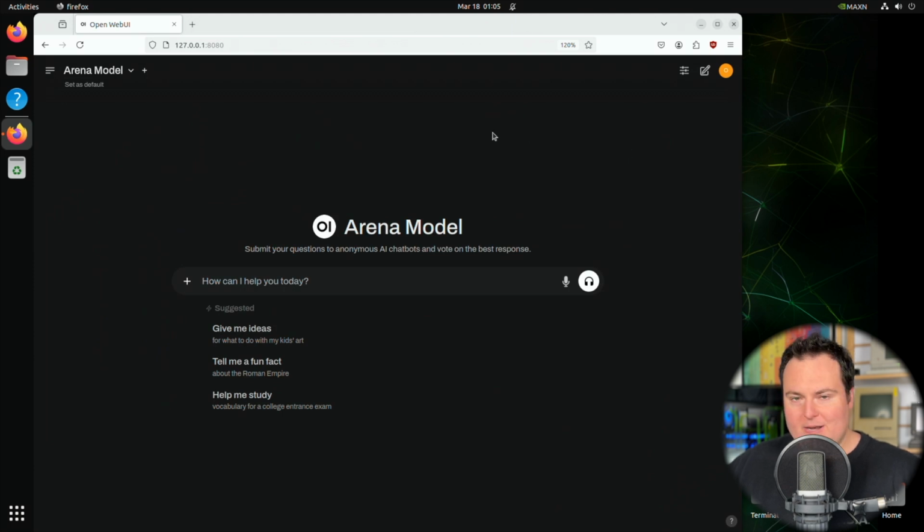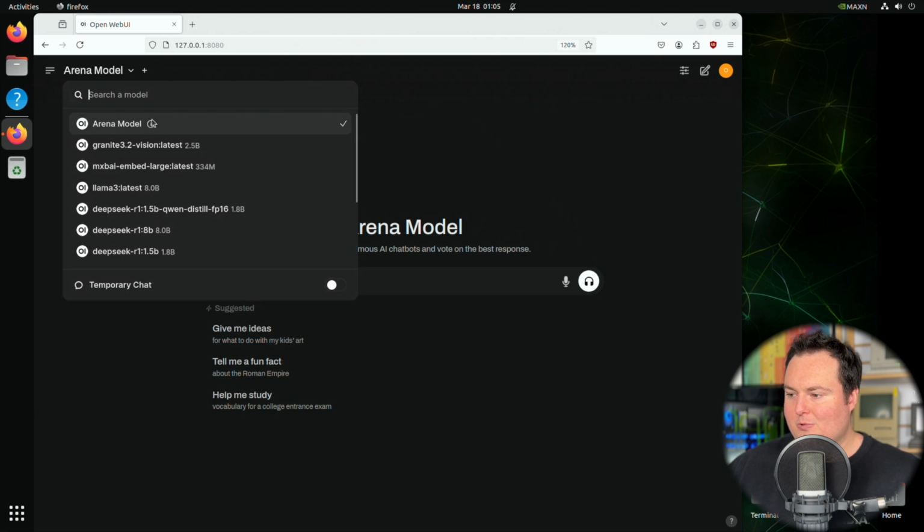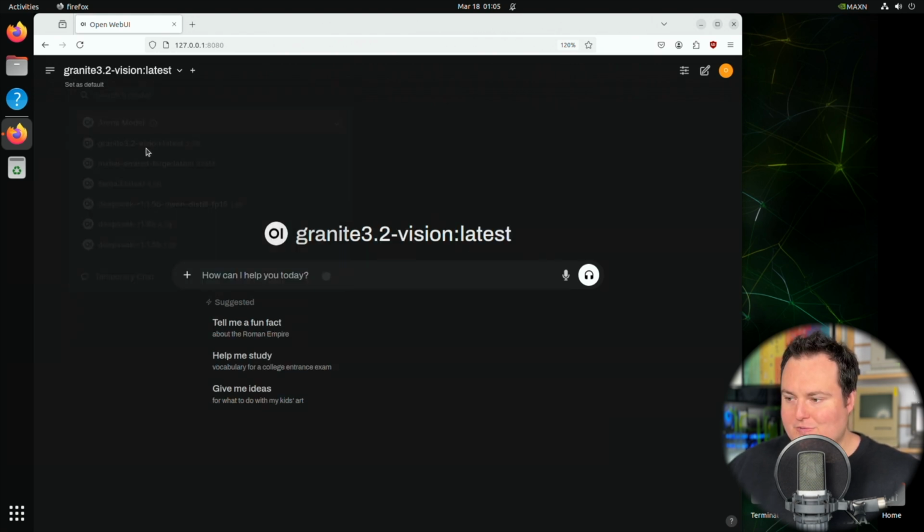And once that's all set, we're basically just going to do the normal thing where we select the model we want, which in this case is Granite 3.2 Vision Latest. And it will take a little bit to load, as I had to restart the system. It was throttled and it just would not go any faster. So I figured a hard reboot may be the trick.